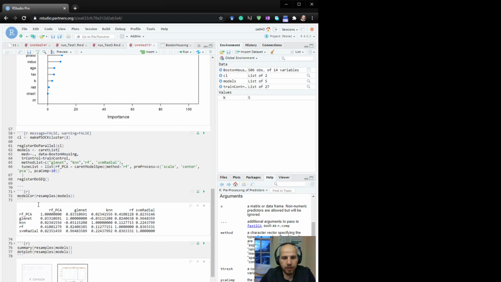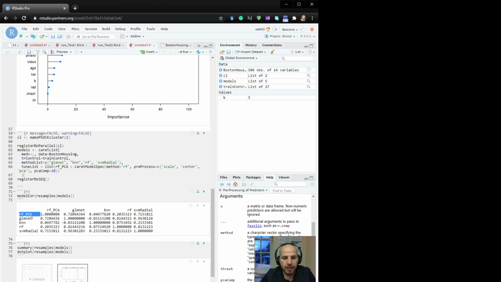Now you can look at model correlation, and we can see that we now have random forest with PCA. In some applications, if you have a really large dataset with high dimensional data, you might want to ease the training process by applying PCA before you apply your algorithm.